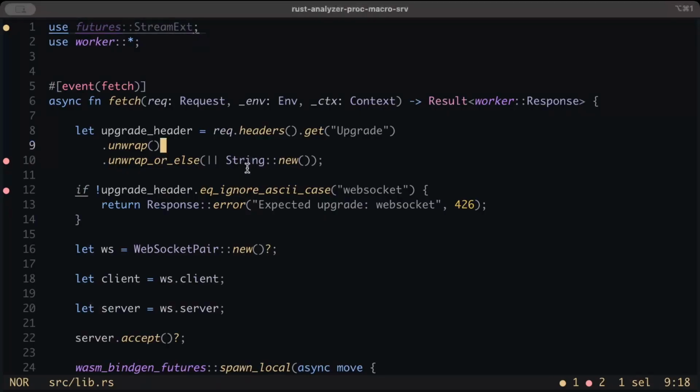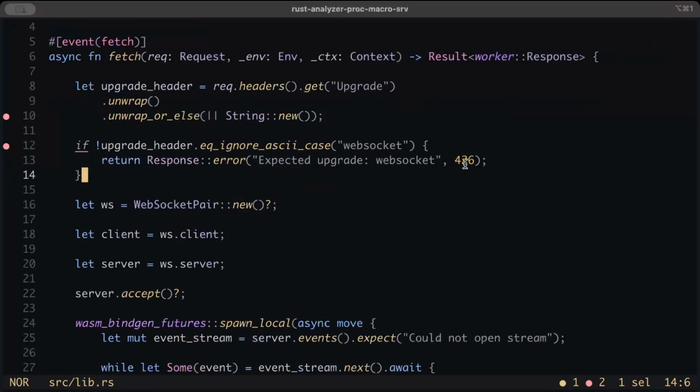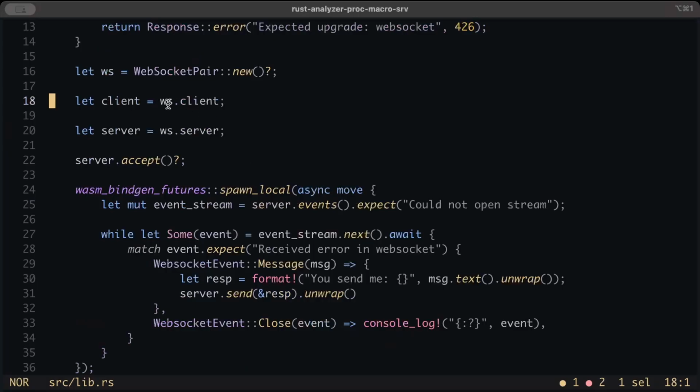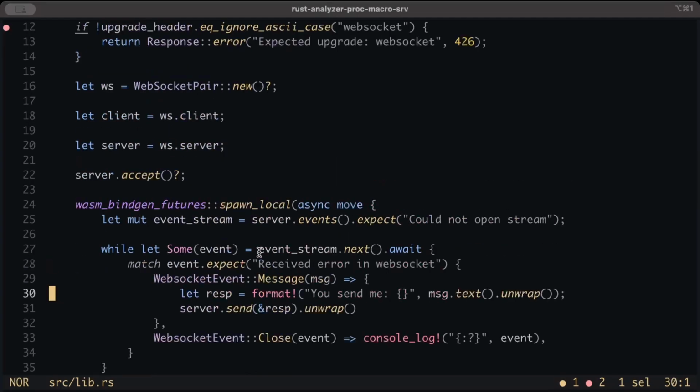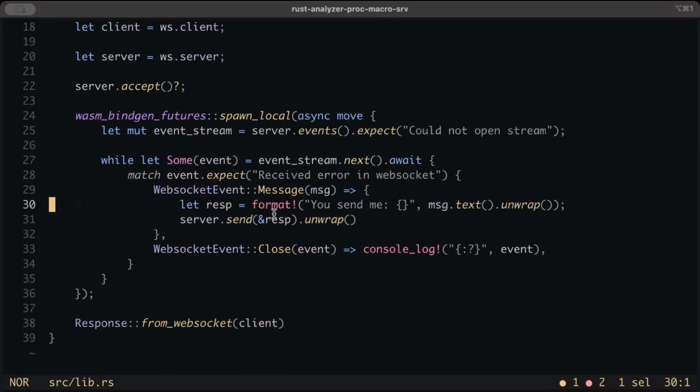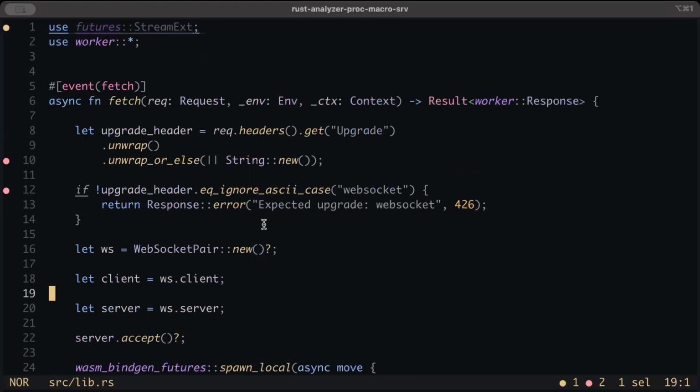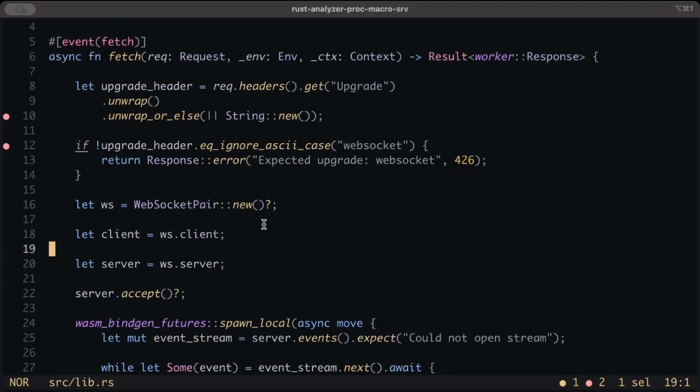Now let's get a quick overview in case I missed explaining something. Let's cover it in this go. So we have the upgrade connection to upgrade our WebSocket. If not present, we'll return an upgrade required. And then we have the WebSocket pair, where we get client and server. Server, we want to keep on listening for events, and client, we return to complete our handshake. So now the handshake is completed, and we have our event stream to listen to all the events that we get. The message is the one that we are more interested in, and the close event is also there. So that's pretty much all that we need to run our WebSockets on Cloudflare Workers.